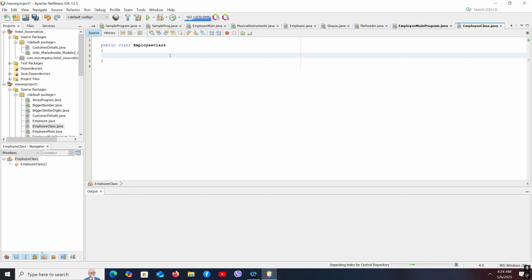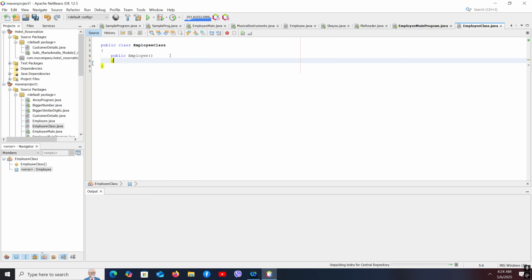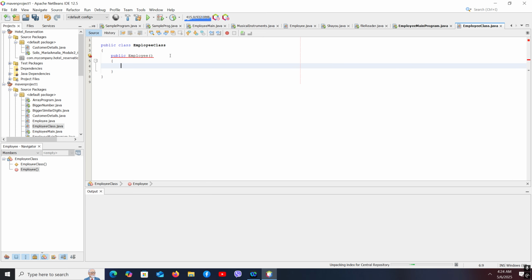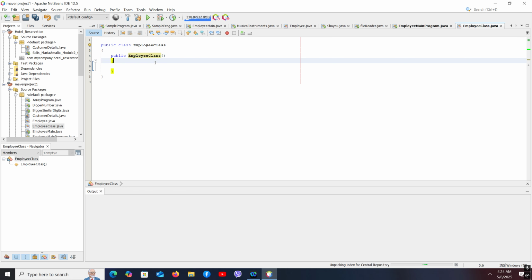First we need to create our constructor. So what is a constructor? It defines the class: public Employee, the same name as the class, but without the word class. We can set the parameters as blank here. What do we need in the Employee class?